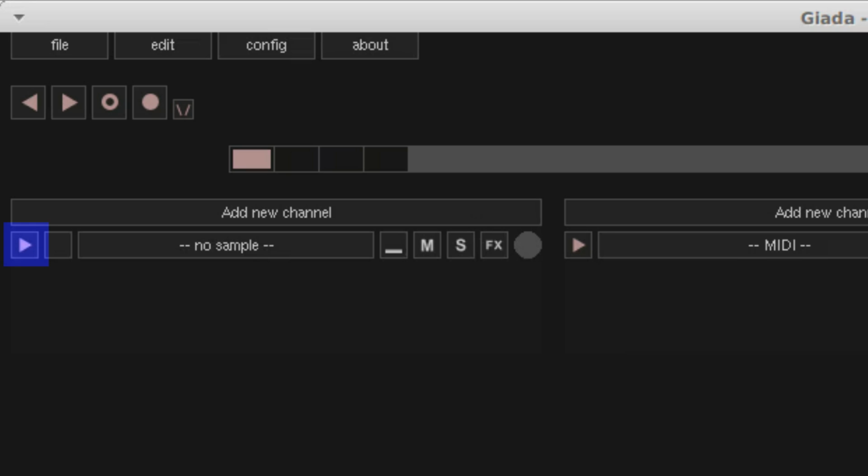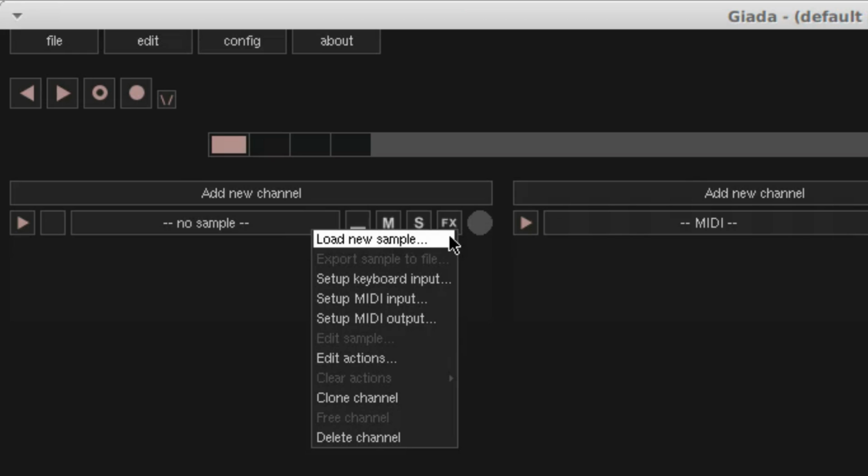This is the play button, it's used to activate the channel. This is the status bar, it tells you the current position of the running sample. I will come back to these two items in a minute. This is the main button. It opens a pop-up menu with several actions available, like loading or editing the sample, managing inputs and outputs, cloning or deleting the channel. Let me add a sample for testing purposes.